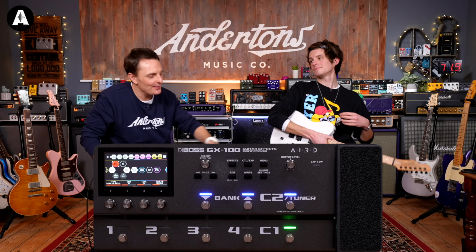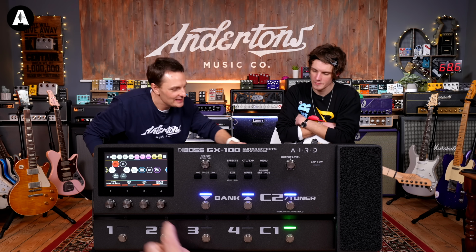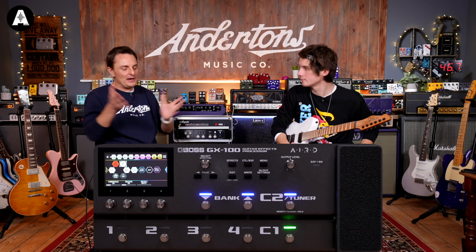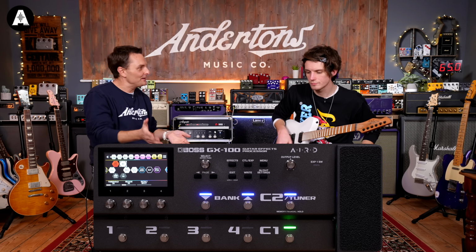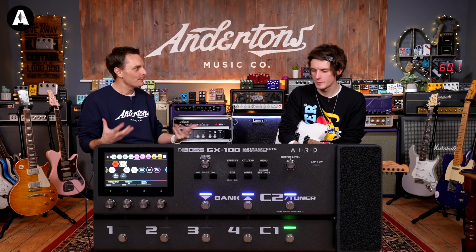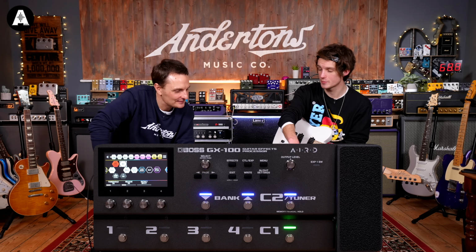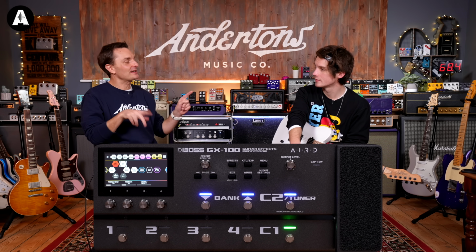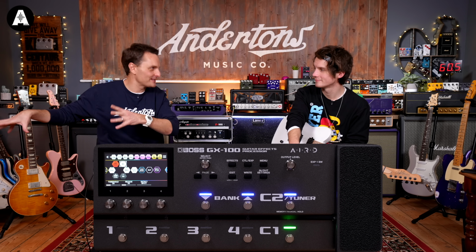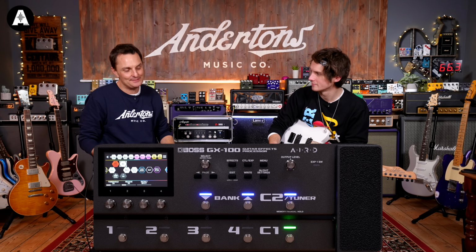It's a shame there isn't an exact one, because there is a difference in the way the two amps sound. Let's just turn the noise suppressor on here. But I kind of feel like had there been a 5150 amp, it probably would have captured it reasonably faithfully. I'm sure Boss have had plenty of time with every single thing on the planet at this point. And the Fender one was pretty close, wasn't it? The Fender one was closer, I think, than the Ampero got to the Deluxe, until we found a different setting on the Ampero. So this amp, but anyway.